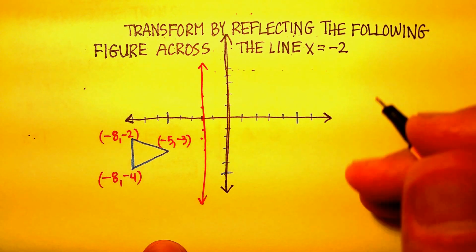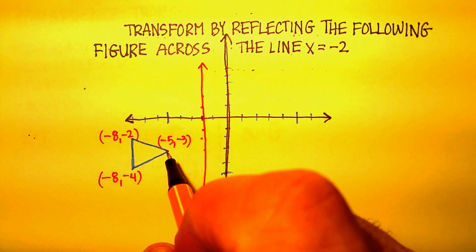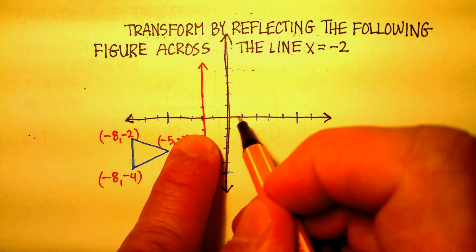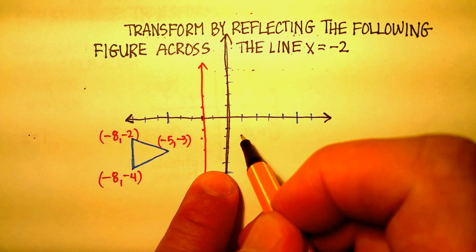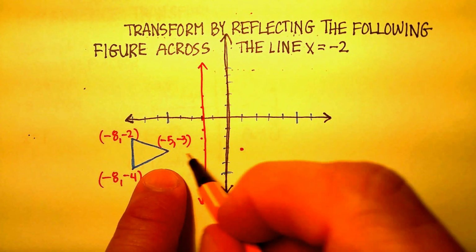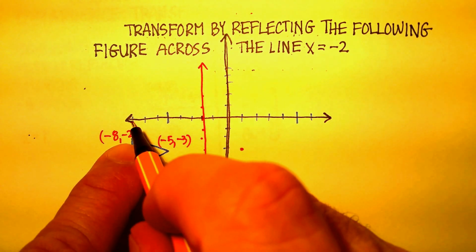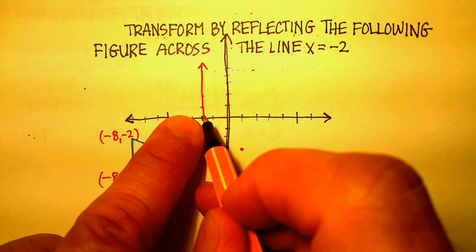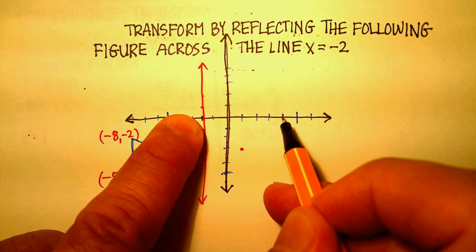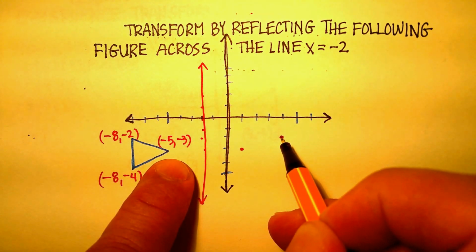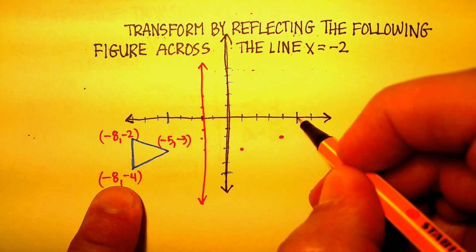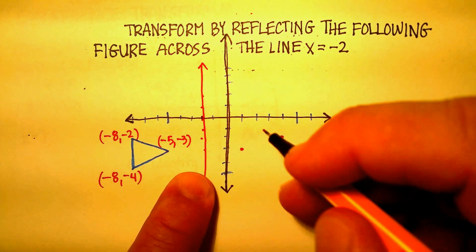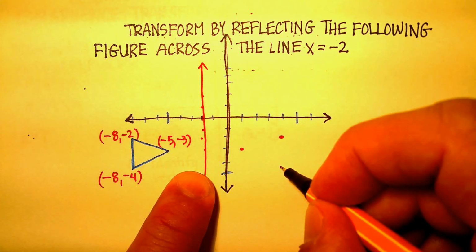All right. I'm assuming you're back now. I notice that negative 5 is 1, 2, 3 away from the line of reflection, which means I'm going to go 3 to this side. 1, 2, 3. And I'm going to stay right there, okay, because it's straight across. Negative 8 is 1, 2, 3, 4, 5, 6 away from the line of reflection. 1, 2, 3, 4, 5, 6, and then down 2. Same thing with this one. It's over 6 from the line of reflection, which is right here, and it's down 4. 1, 2, 3, 4. So right there.